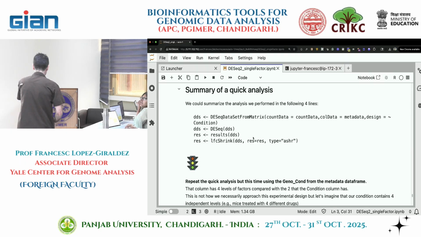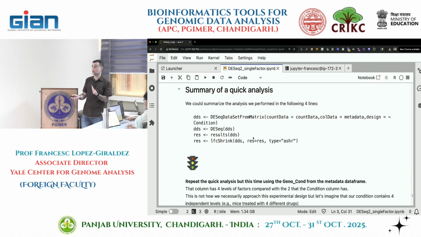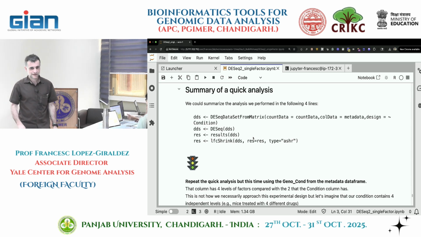So a basic analysis, if you don't do any exploration, right? We can summarize it in only 4 lines, or even 3 lines if you want to. With these 4 lines, you have a full analysis in DESeq2. Without exploring or plotting anything, you could summarize the whole day like this. I'm going to ask you to do the exercise just below. Again, you only need these 4 lines. You don't need anything else. You can do the exercise below. Okay. We'll give an exercise.